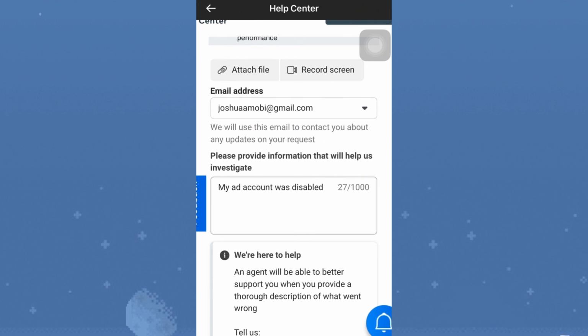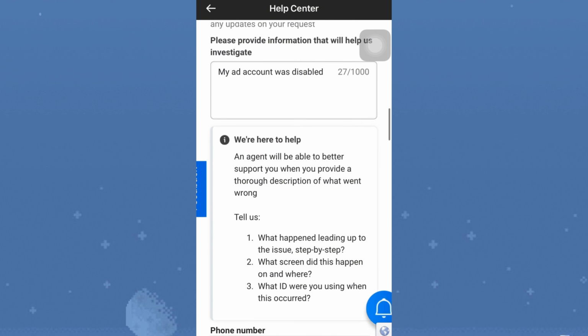Maybe your Facebook page was disabled, your Instagram profile was also disabled. Any issue at all, this is where you actually put that information. And also when you're putting the information, try to also put, if it's an ad account, the ad account ID. If it's a Facebook page, mention the Facebook page name, or you can also put the Facebook page unique URL. If it's an Instagram handle, also put the Instagram handle unique URL, because it helps them to quickly trace which particular asset you're talking about. So it's very important that you do that.